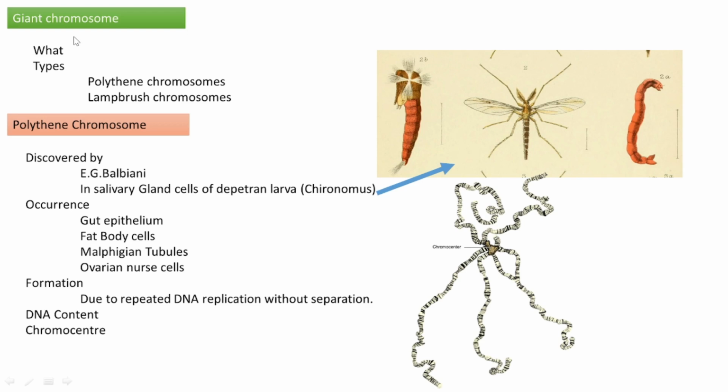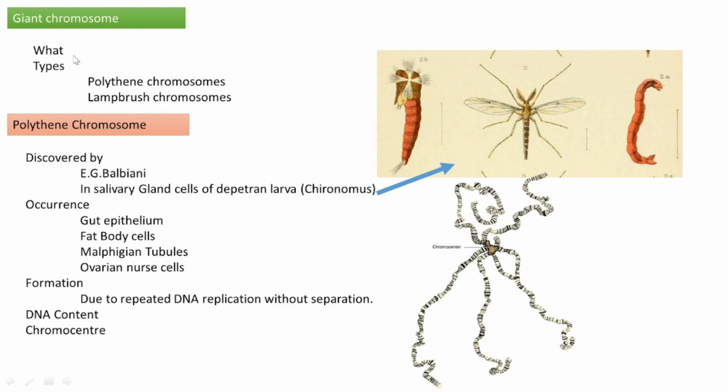Next, we are moving to another section, that is giant chromosome. Giant, the term itself means that it is very big. And what is giant chromosome? They are enlarged, modified chromosomes which we can find in the salivary gland cells of dipteran larvae. Diptera includes flies. Flies all come under this dipteran. And in dipteran larvae, the salivary gland contains this type of giant chromosome. Or in the case of amphibians, the oocyte, the amphibian egg, also contains this giant chromosome.